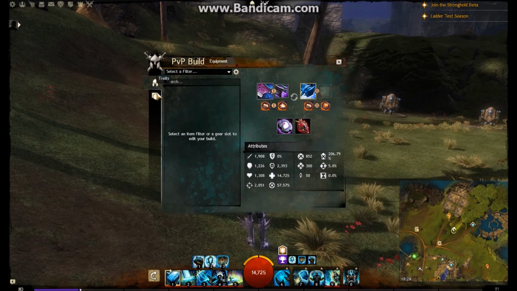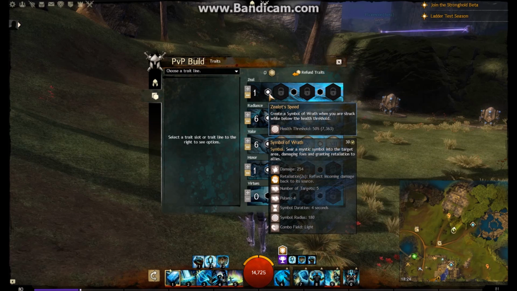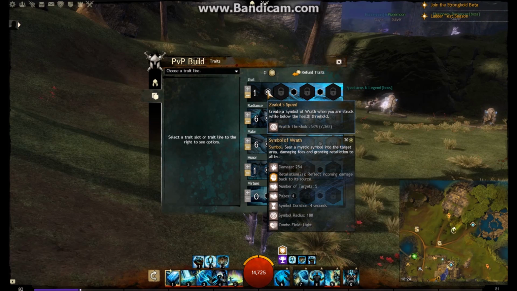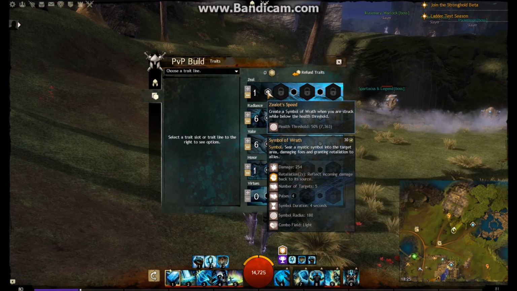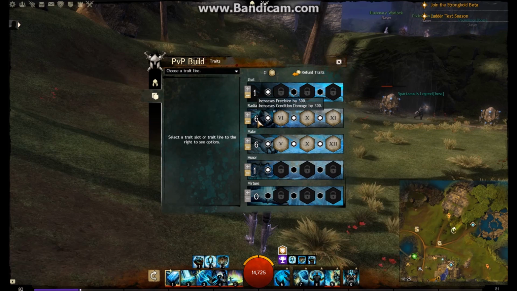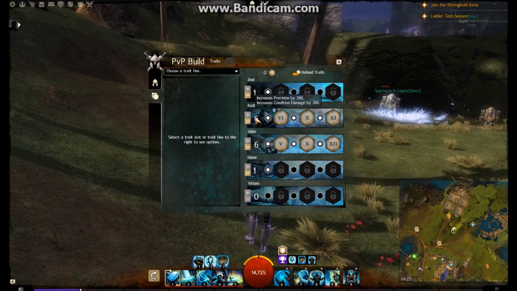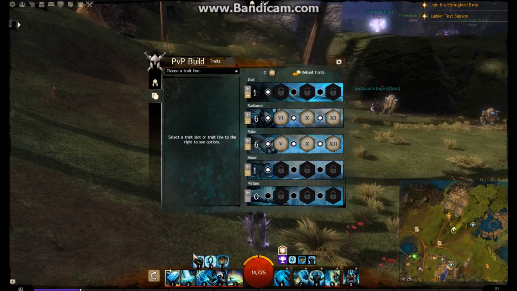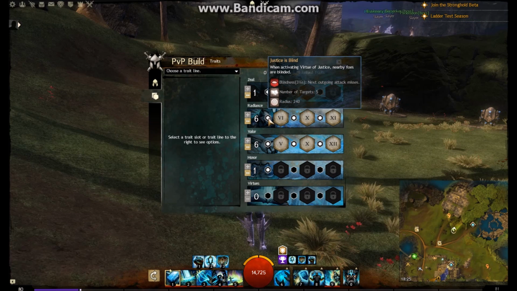So let's look at the traits. We have 1 in the Zeal column, so we go 1-6-6-1-0, and the reason we do this is when we're struck below 50%, we actually get a Symbol of Wrath, and this gives us retaliation and causes damage to an enemy. In the Radiance trait line, we have when activating Virtue of Justice, nearby foes are blinded, so this would be this one here. That's a good way to inflict blindness on opponents.